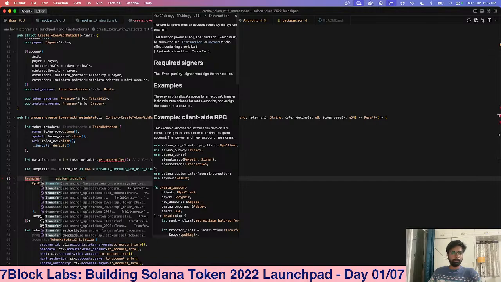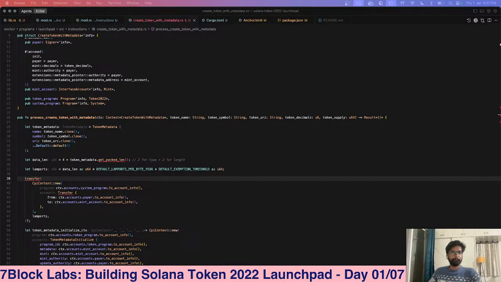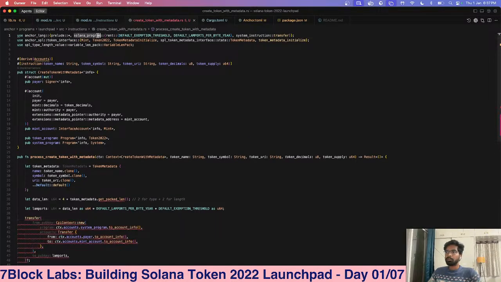Let's see. Just get these. This is like a pure SOL transfer. So get it from the Solana program, system program, or no, system instruction, transfer.